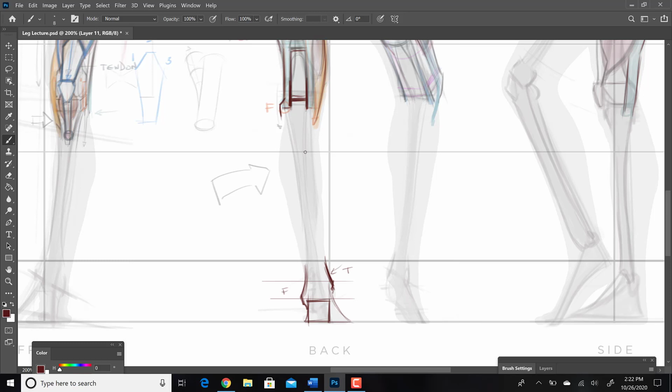Okay, so let's start with just one big shape. So let's make this an egg. Your calves are just a big egg shape. And I'm going to just start, or kind of feed it into that little space, even if it's just a bit of an overlap, and then bring it down about 2/3.